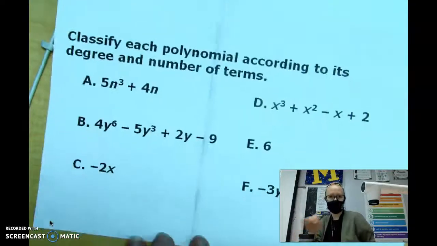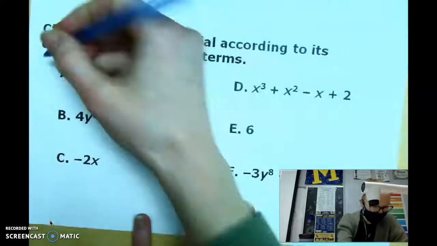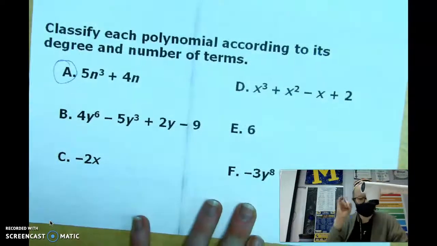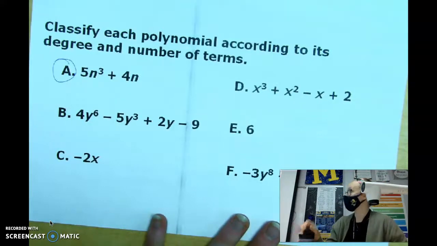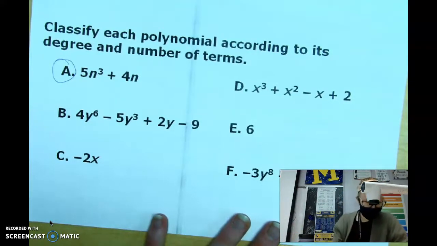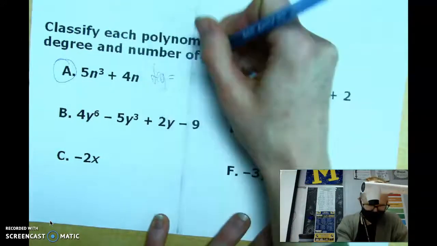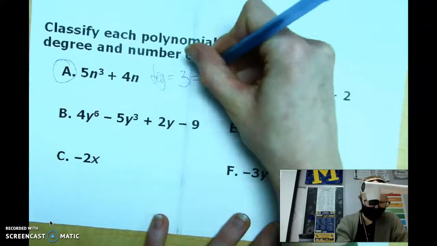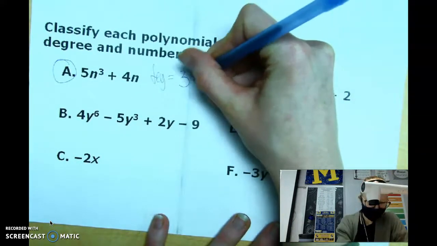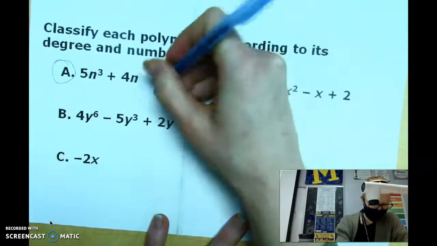are we all set with the table? I think we are. Let's go through and talk about these examples here. So for example A, first things first, check to make sure you're in standard form. In this case, we are. We're in order from highest degree to lowest. So it says, what's our degree? Our degree in this case is 3. So what's the name that goes with degree 3? Look, cubic. Yep. So that's one word I need.